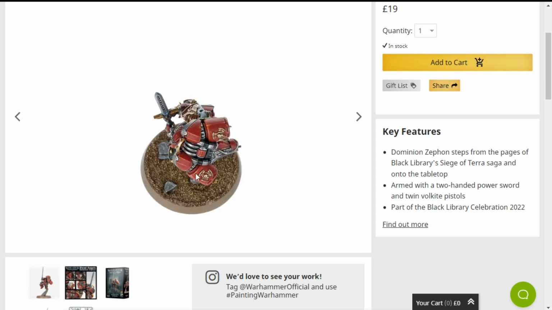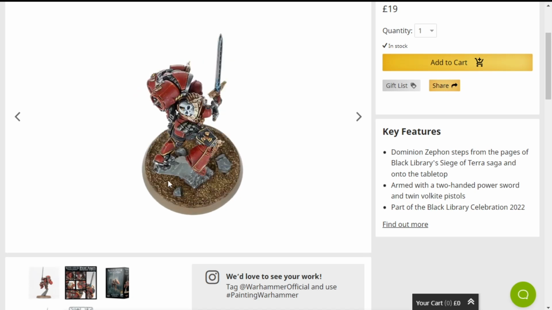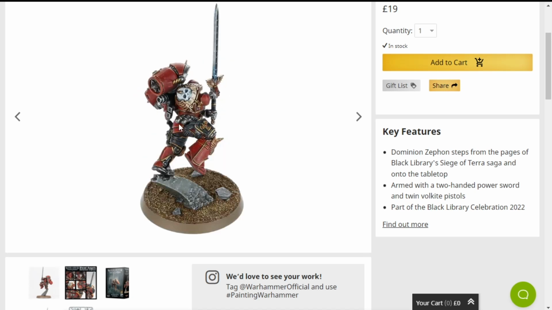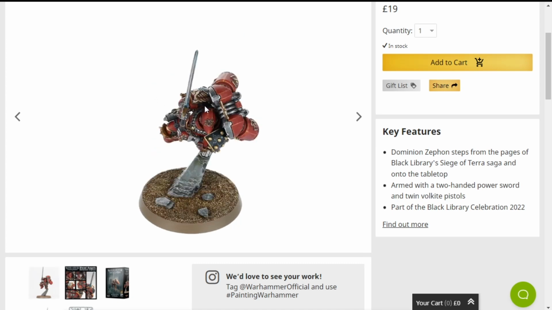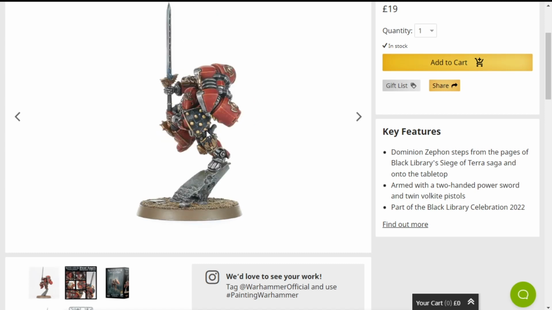Also, we can have a look at what it looks like from the top-down view. Ooh. I love the shoulder pad. The shoulder pad is really cool. I just like this shoulder pad. The shoulder pad is awesome. I like this era of Blood Angels because they just look really nice and regal and really cool. Anyway, let's get into the rules before I forget.